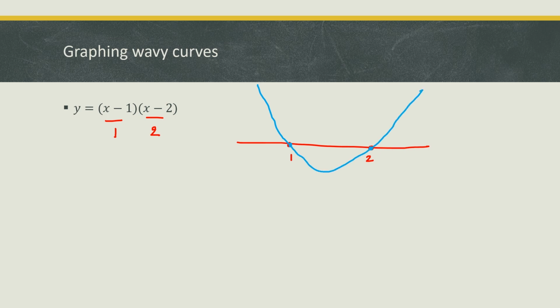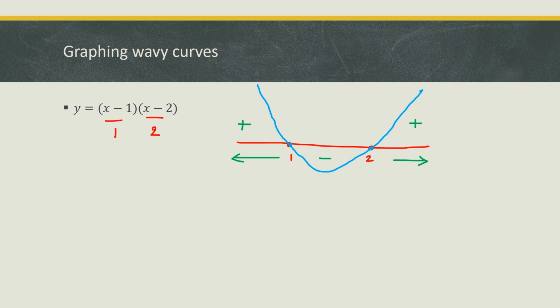But since it is a simple function, a simple parabola, we know how to draw it, and we can analyze what part of the function is positive and negative. The part of the function to the left of 1 is positive, the part between 1 and 2 is negative, and the part after 2 is again positive. As it is a simple parabola, we were able to analyze the function easily.